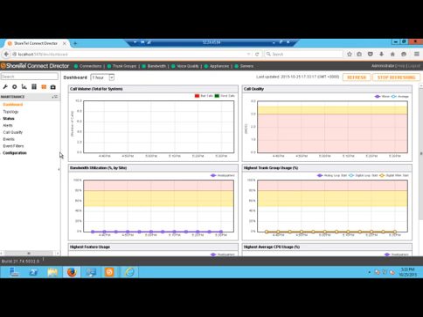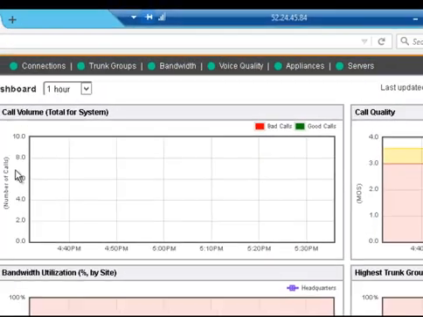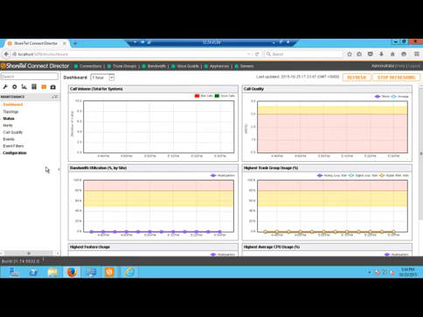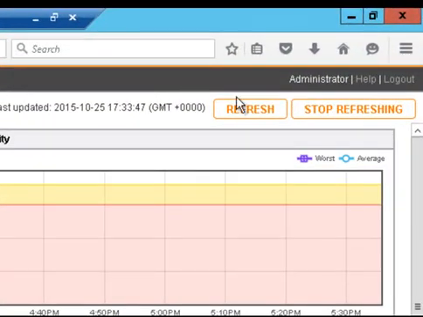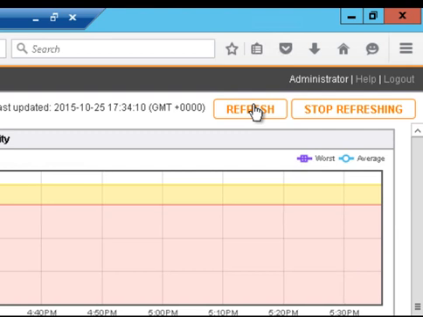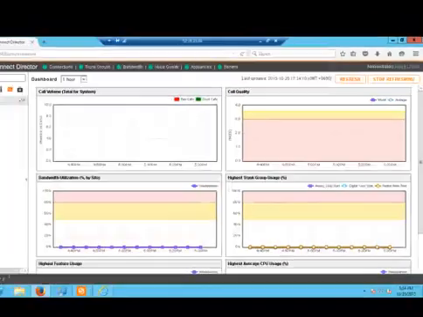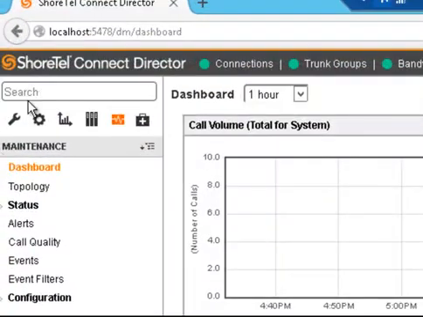It's an interface that enables you to have a top-down view of the system. I've noticed that Quick Look appears to be gone, and I guess Quick Look at this point has been replaced by these buttons up here at the top of the screen where you can see the status of key indicators in the system. On the right side of the screen, you'll do your refresh and update of the dynamic components in this view. On the left side, you'll see these icons here.